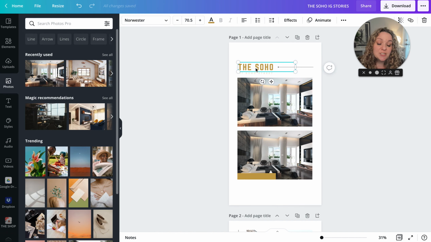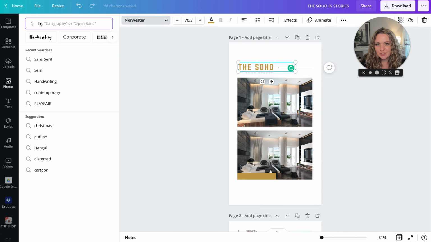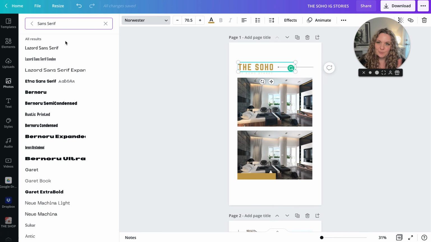So you might also want to change the font. You might have your own brand fonts, or you just might not like this font too much. Not a problem. Head over to the font bar, and in this search bar here, when you click on it, you're going to have all these tabs underneath that are searchable terms for types of fonts. There we go. And if you want to maintain the modern minimal look of the template, then I would urge you to select sans serif. And sans serif just means they're more linear. They don't have the fancy little feet on them. They're less classic and more futuristic. So, and of course, modern.